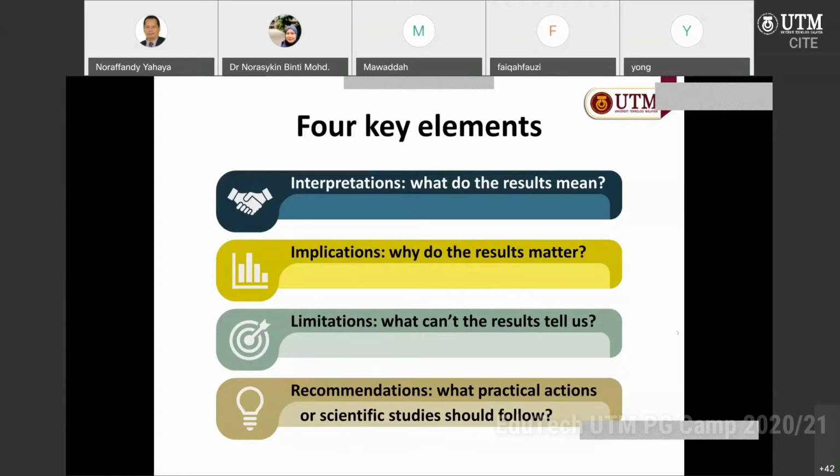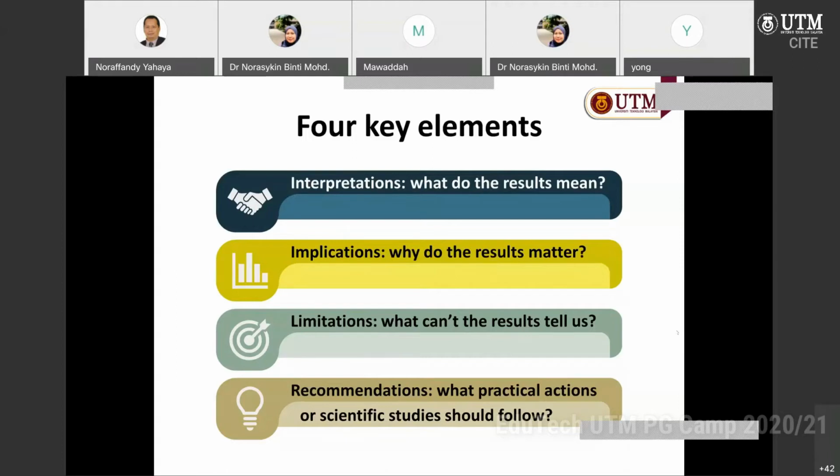Dr. Shikin, don't forget to unmute yourself. We cannot hear you. Okay, can you hear me now? I think yes. Yes, thank you, Fendi. Because I used two devices.